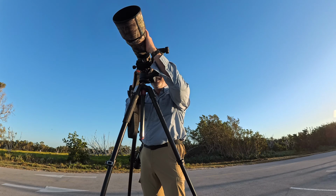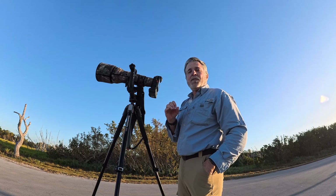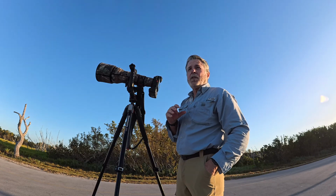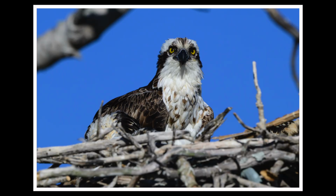Change my ISO down to about 400 or 640 and still maintain a fast enough shutter speed where if the bird takes off flying, I can hopefully capture a nice sharp image. It looks like the second osprey that was off to my left has flown away, but this one's still here. I backed up and I'm really at a nice eye level position with the bird.